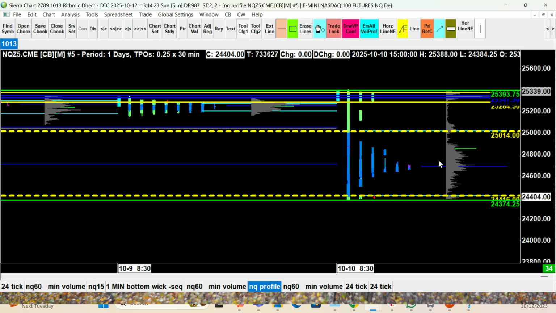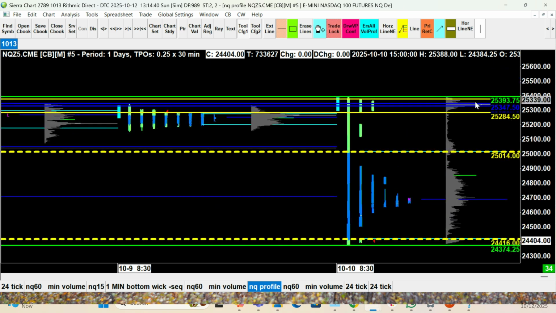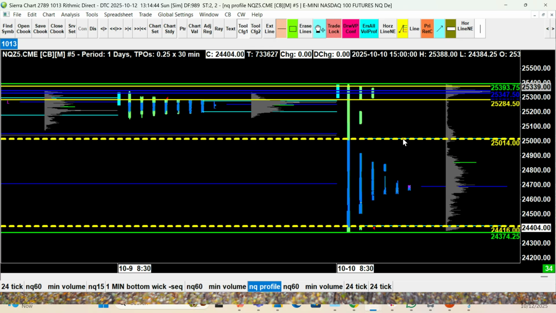The first thing I want to say is that you have a very wide window here from low to high, right? And so that's the first thing to be aware of. So what I've marked off on this chart is Friday's point of control, which will be important, right? Friday's point of control. And then if you look at it, I have value area high and value area low.